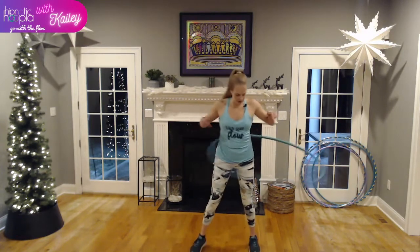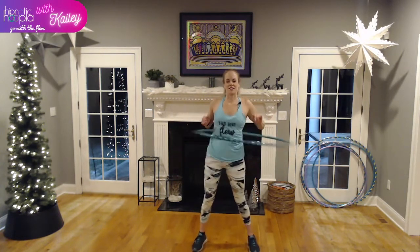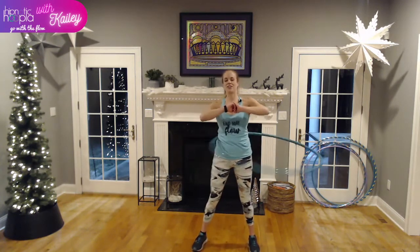Now I'm standing hip width apart. So feet are a little wider than hip distance apart. And we are going to push outwards. So we're not pushing front to back this time, we are pushing side to side. Okay, and this is going to feel like a little faster movement than the front to back. And we'll just do a few more rotations here.